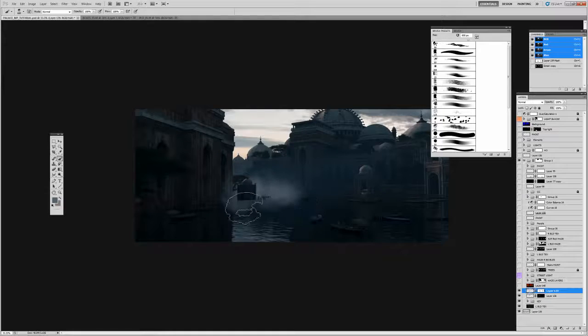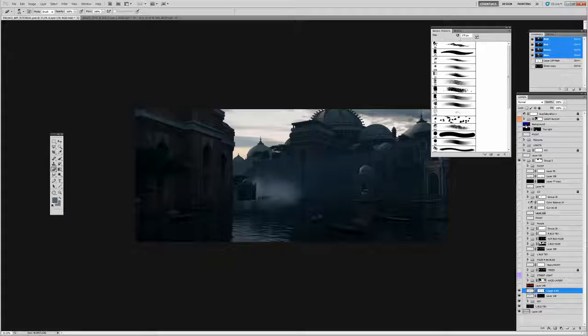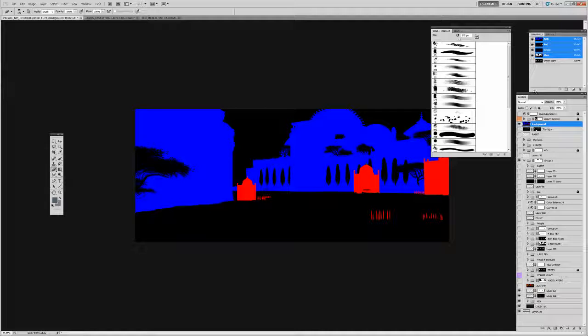So, you know, this shows you when you're sampling values off of the sky, it could get a little bright, but that's okay. We can fix that. And probably want to use an ID here as well. Oh, we had it. We can use the blue channel here.